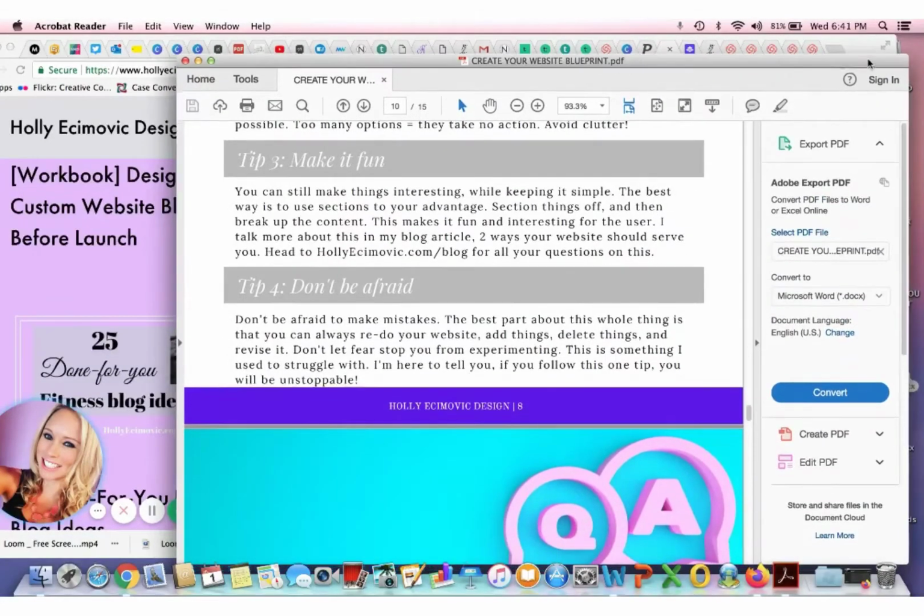Going back to making it fun, we can do that in different ways. You can always have fun by choosing your specific color theme. You can choose different stock images that you like. You definitely want to consider choosing these things based on your target audience, unless you're a personal website.